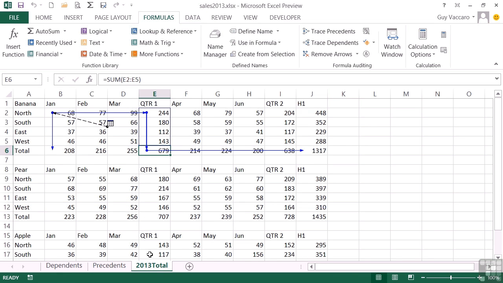And again, we've got a mixture here of precedents and dependent arrows. One slight improvement possibly that you would want to give to Microsoft is to colour the two sets of arrows different colours. But having said that, it's fairly straightforward to follow. This cell here has as dependents that one and that one, plus it has a link from another sheet, but that link is coming this way, so it's saying there's another cell in another sheet that is a precedent to this cell. And just like before, you need to get your cursor in just the right place.